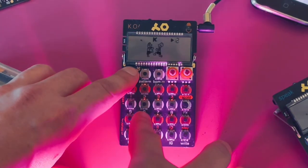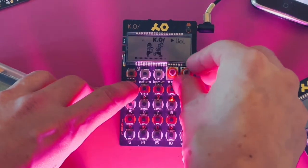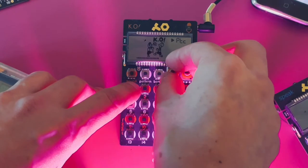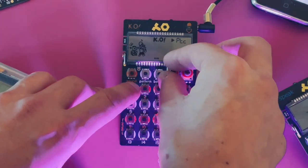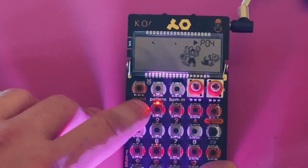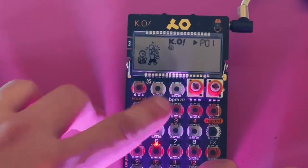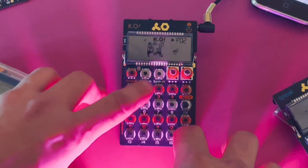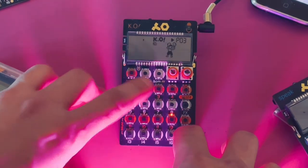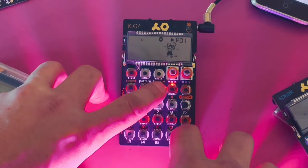We'll select a drum bank by holding sound and pressing 10. We'll make sure that's on full by turning this volume up. And this other knob affects pitch on the kit. So what we can do now is just randomly put a beat in. Remember, we've got four patterns to go through. And we'll hear it start to loop. There we go. Now we need to put some hi-hats in.